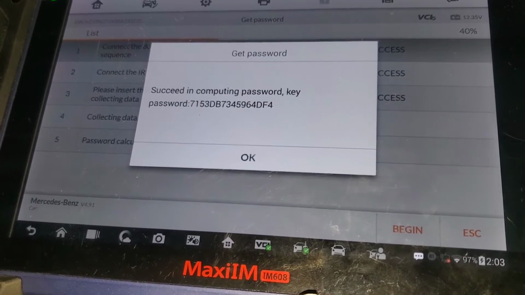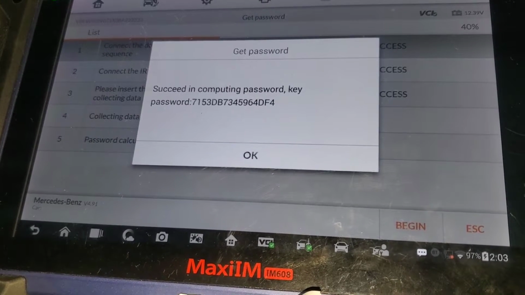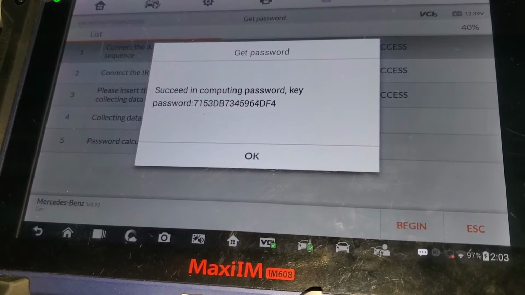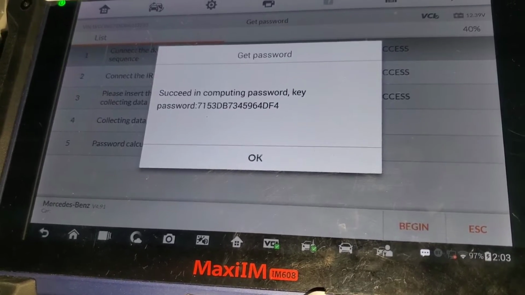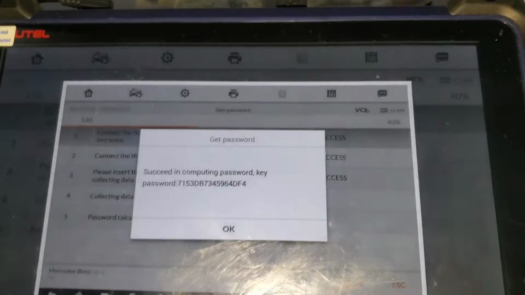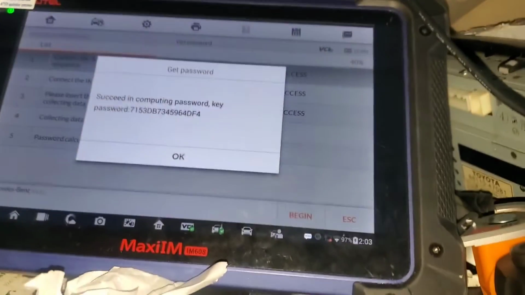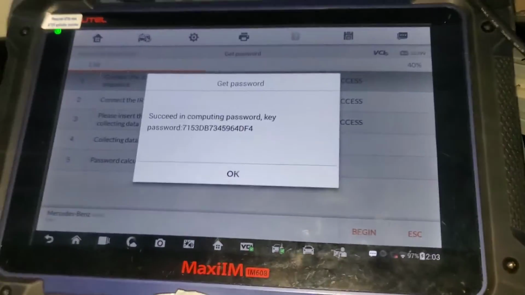But there was only about 20 insertions, and it found the password, so it only took less than 5 minutes, and I got the password, so it's done, which is, I think, rare. Usually you're looking at 30 minutes to an hour on the all keys lost situation.